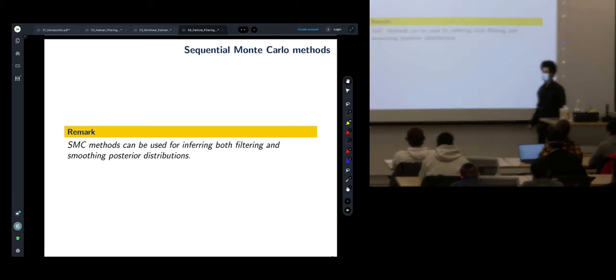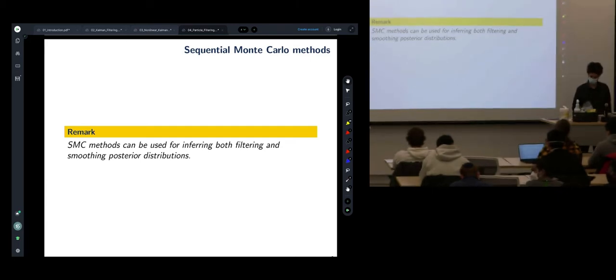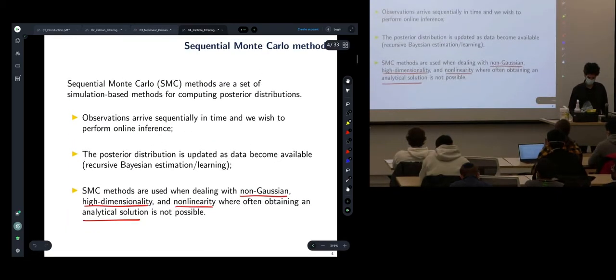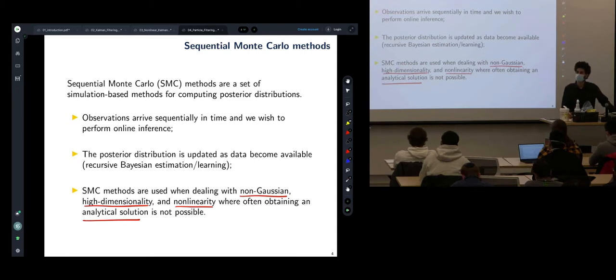I had a question about the slide before this. So the second point that's made there about the posterior distribution being updated as data becomes available. So this is where, say you have a robot where your sampling rate from your measurements isn't as frequent as how frequently you propagate your dynamics. So you're not getting data as frequently as you're moving. How does this deal with the instance where you have gaps in your measurements between?